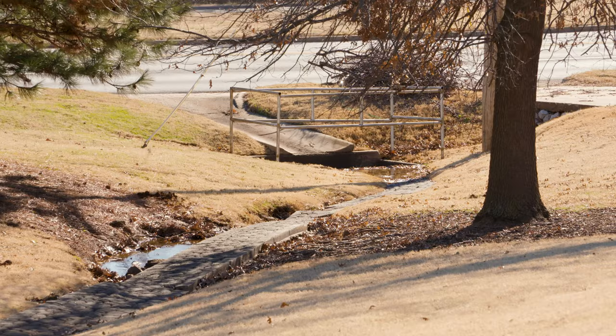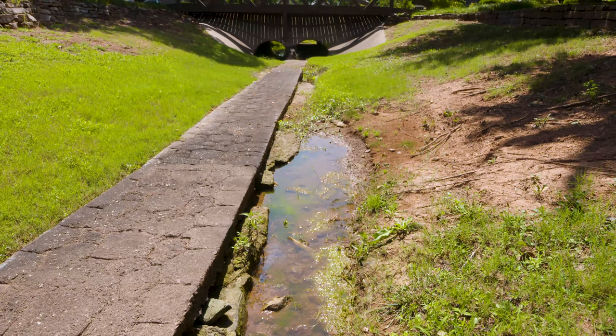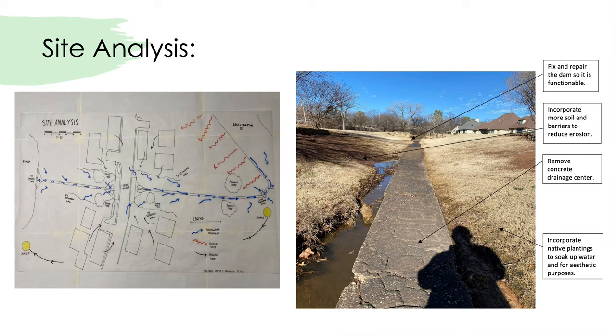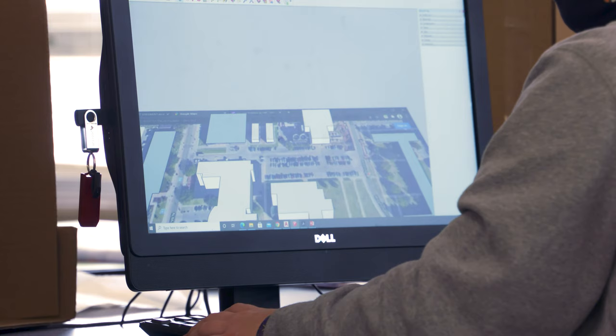So the technical steps, once we got back to our studio in Ag Hall, was to do a site analysis, essentially just documenting and rendering some kind of graphic to show where things are on the site, where water moves from, where there's more sunlight and where there's less, and also where there's physical obstacles and man-made obstacles such as a bridge or a drainage pipe that just can't be removed because it's too expensive. And then after that, we start looking for our inspiration and we start choosing programs to develop a list of destinations and things we want to see in our site and in our design.